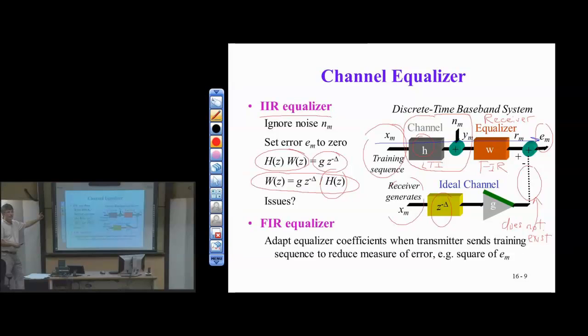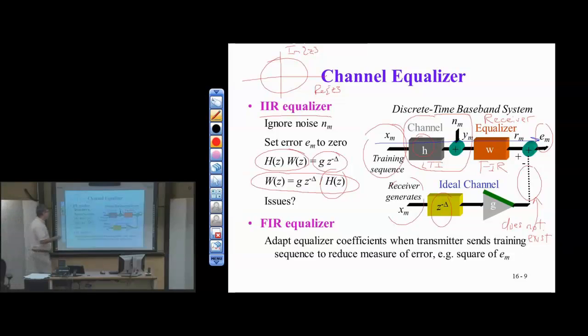Stability again. Stability is a problem. The good news is you've learned how to deal with this in the first half of the class. If I have poles, remember, what I really want is the cascade of these two filters, the channel filter and the equalizer filter, to be all pass. I really want an all-pass system. What I really want is the magnitude of the cascade to be G.